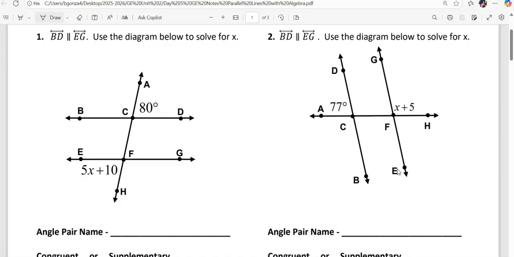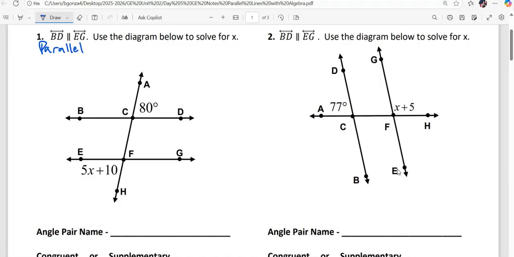Do y'all see this weird little symbol right here? These little 2 lines? It means parallel. If you see 2 little parallel lines, that means they're parallel. Here's the easy way to remember that: parallel has 2 L's in it, and this looks like 2 L's. It's a cute little way to remember that, okay?